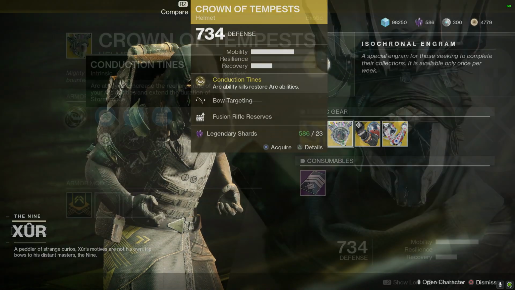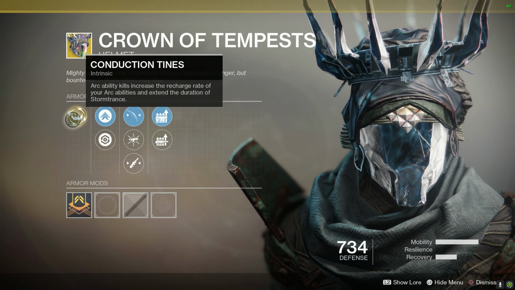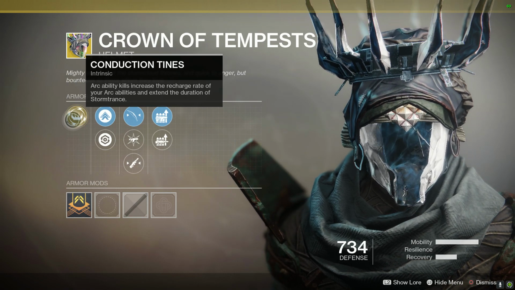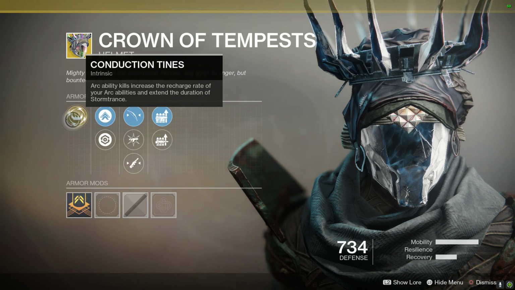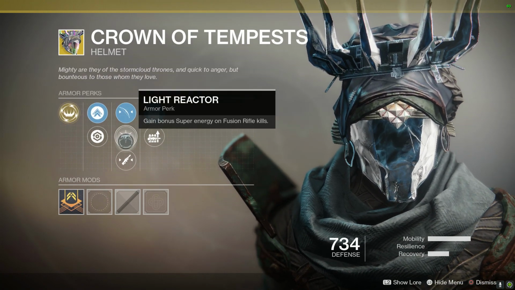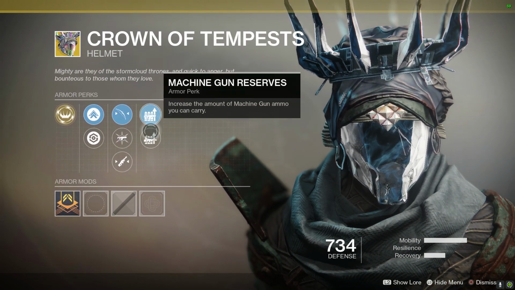Now for the Warlocks, we have the Crown of Tempest with its Conduction Tines intrinsic perk. Arc ability kills increase the recharge rate of your arc abilities and extends the duration of storm trance. As far as perks, we have bow targeting, light reactor, my favorite, machine gun targeting, fusion rifle reserves, and machine gun reserves.